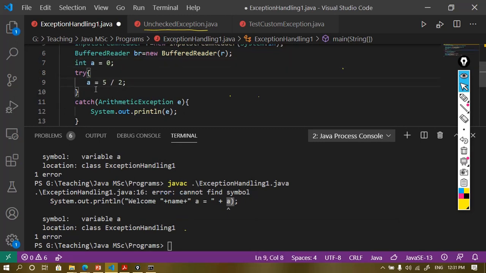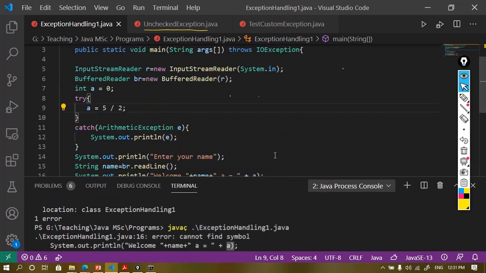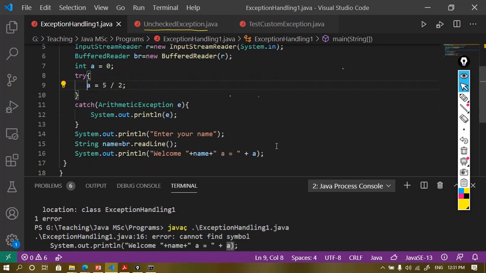So any questions regarding how we use try and catch block in a simple fashion and how it actually changes the flow of your program? That means it removes that particular exception as well as brings back the normal flow of your program until the program ends with the end of main. Does anyone have any questions on this exception handling or use of try catch block in this fashion?